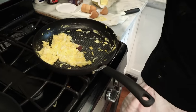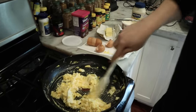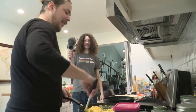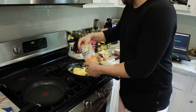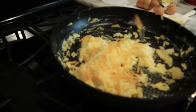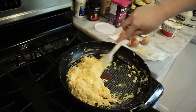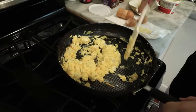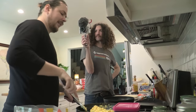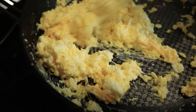And then I'm going to put some sour cream in there. Look at that, it's a nice creamy consistency going on. It's a nice scramble. Once this is completely solidified and has become its own form, you start adding in the stuff, in my case cheese, salt, and pepper. I'm going to throw some cheese in there, nice and cheesy, and fold that in. You gotta help it fold, because you want to keep the eggs moving or else it'll become a solid thing, and you'll have an omelet situation. You don't want that. I can see the cheesy strands already forming.